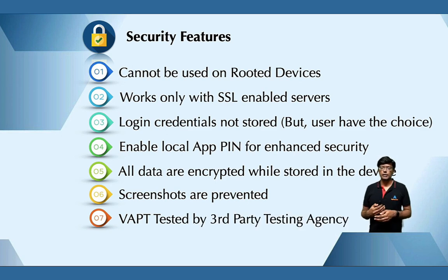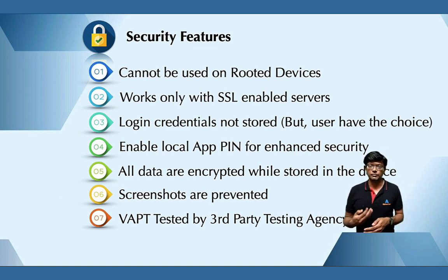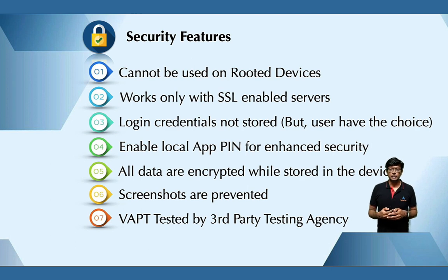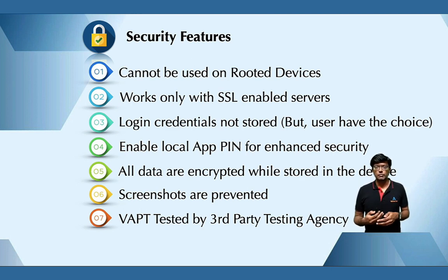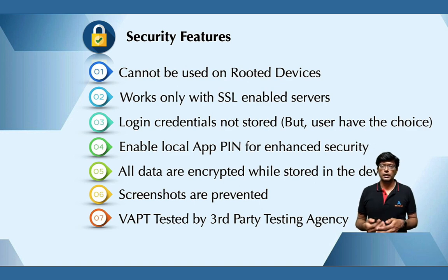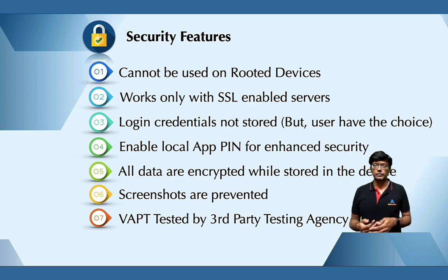VAPT stands for Vulnerability Assessment and Penetration Testing, which is a standard for all mobile apps. We have tested it using a third-party, official authorized testing agency. No vulnerabilities were found, and it is a more secure app now. If you want, you can contact us for the VAPT report. We are happy to share it with you.